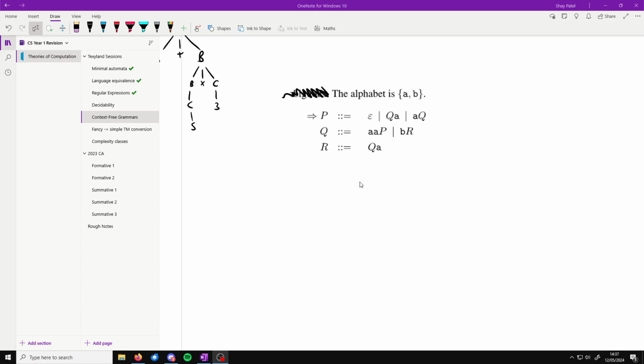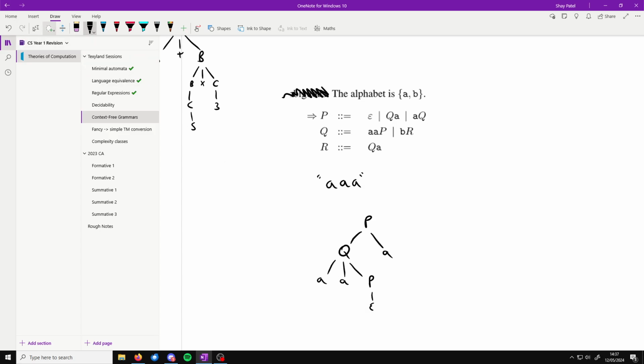So you could derive AAA in two ways. Okay, let's look at this. If you want to derive AAA in two ways, we can either start with P and say something like QA, where Q becomes AAP, and P becomes epsilon.